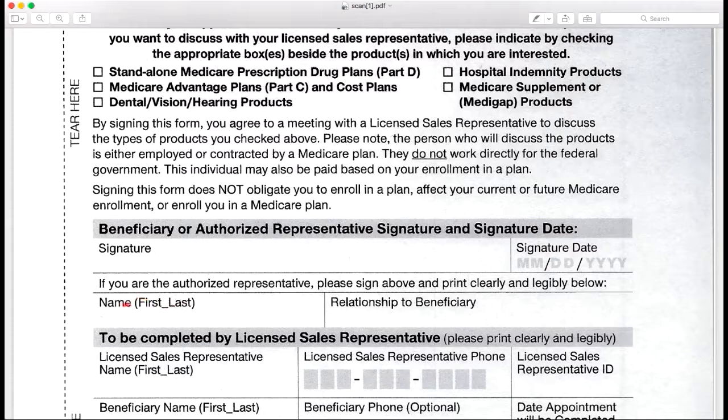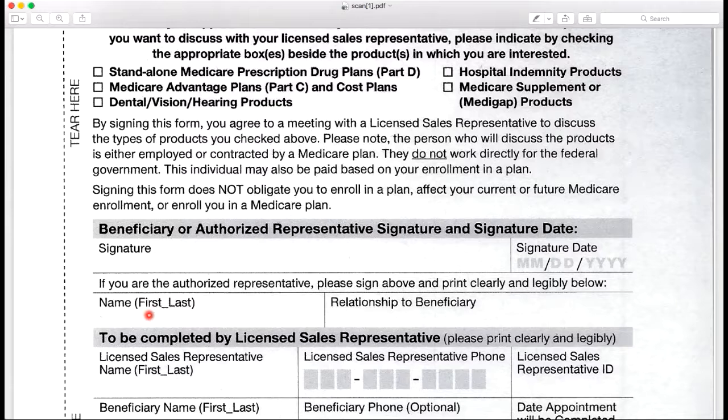This right here is only going to be in case somebody has a power of attorney. There's no reason for anyone to sign this outside of a power of attorney. They don't need to re-put in their own name, first and last name; relationship to beneficiary doesn't make sense. You can't really put self because that's not made for them. That's a very common question I get, so I want to make sure that you guys understand that.